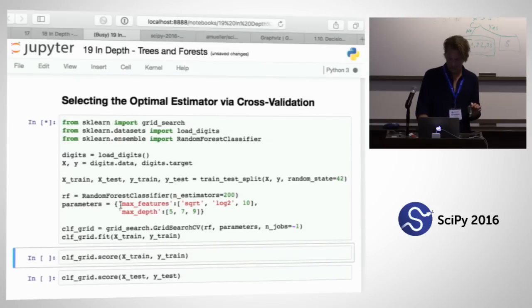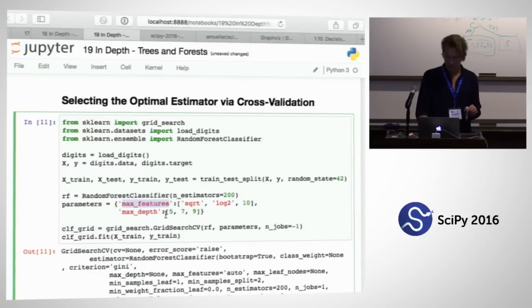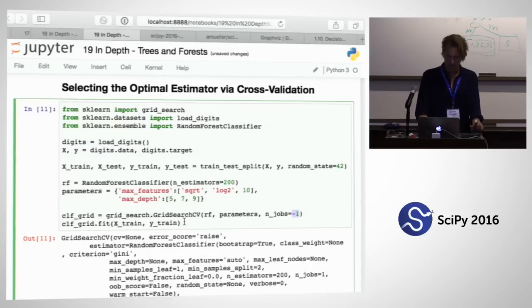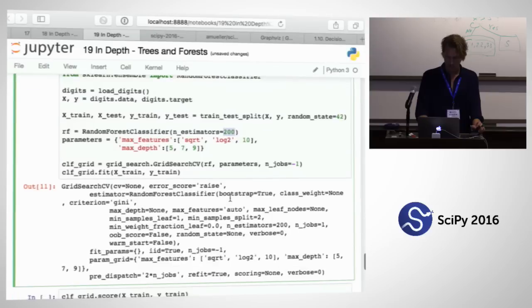So here we basically have the 2 parameters. We use the grid search object again, the grid search cross-validation. Here it ran on all my cores. This is also a little bit dangerous with random forests, but it's a small data set, so it works fine. And we use a different number of features as a parameter here, and we change the depth of the tree. We have a constant of 200 decision trees.